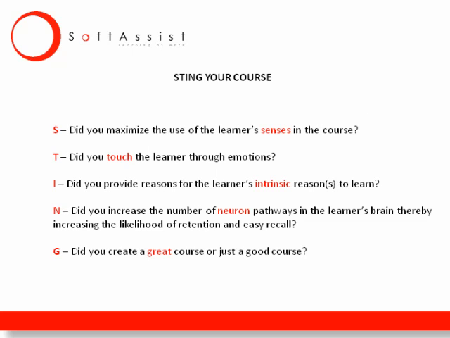And I believe this is our last slide. And so in a very simple manner, we want to sting, S-T-I-N-G, our courses. So the S says, did we actually maximize the amount of senses in the course? Not just the reading and the listening, but did we do anything else that would increase the use of our senses? Every increase of sense used in a course increases the amount of pathways. The increased use of pathways increases both the short-term and long-term retrieval, and we're able to retrieve the course in a much more rapid manner. So anything that we can do to increase the pathways actually improves your course.